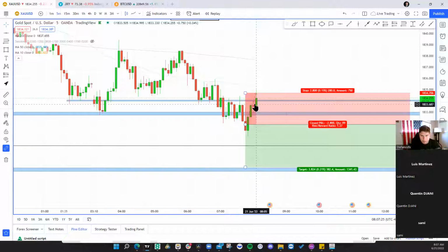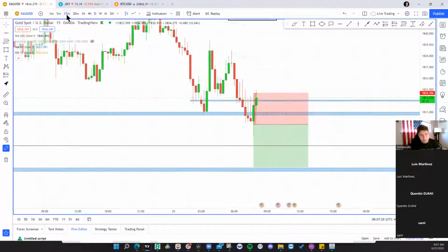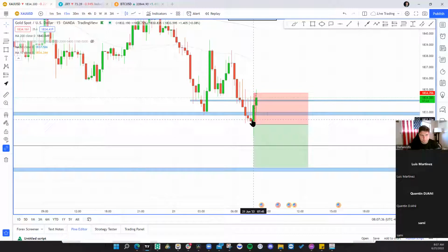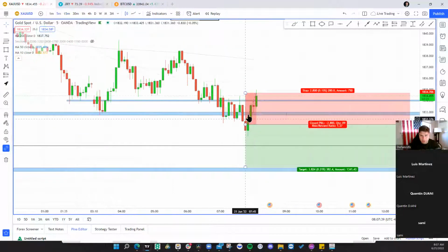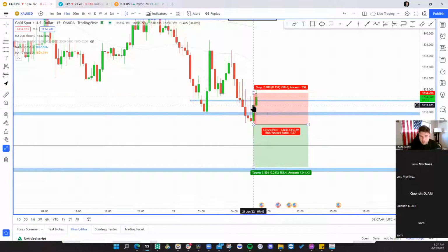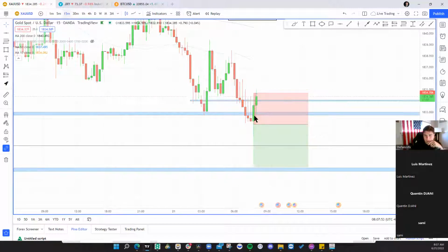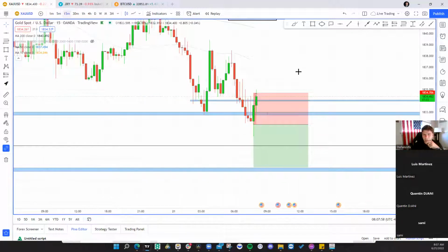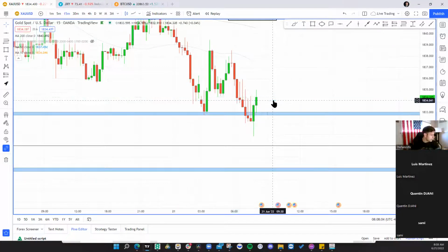I like how I manage risk over here. Again, honestly, maybe I don't. Because what I could have done is, after this candle started flipping bullish, I could have closed 50 right here. After that 5 minute candle closed back into this area, I could have closed 50. But the 15 minute ended up closing bullish up in here. I should have exited right there, knowing that we were going to get this. But again, I actually did exit right there, but a little bit later. So it's all good. Well managed. Live to fight another day.